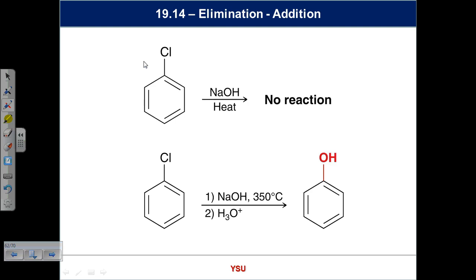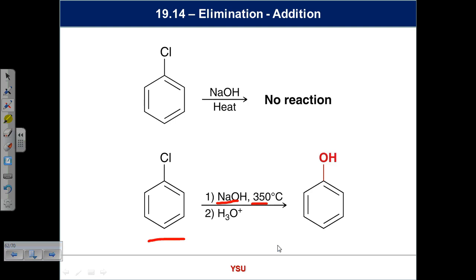And you have to understand that this works and it's viable, but it needs some fairly vigorous conditions. It needs some fairly dramatic conditions here. You can take chlorobenzene, which you can make from benzene by chlorinating it with Cl2 and AlCl3. And you can treat it with sodium hydroxide, and then you heat it to 350 degrees C. That's some dramatic conditions. For us chemists, maybe not for the engineers. You can imagine trying to do that in a lab.